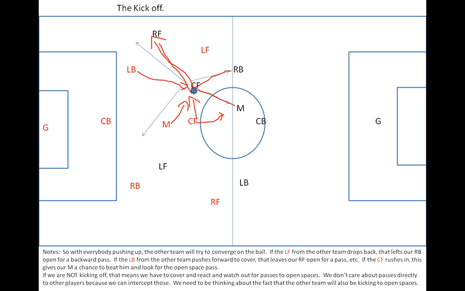So the point of this isn't to teach you a play. It's to teach you to look for open spaces. If he moves in, you have a huge open space. If he moves in, you have another open space. Your right back could actually run up. There's nothing wrong with your right back playing a little bit on the other side of this defensive line. That's okay. Right? Especially in AV8. No problem at all. All right, so let's move on.